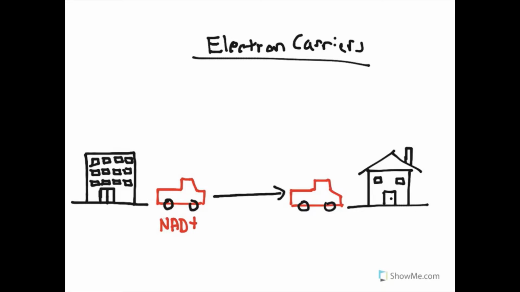What we're going to do with this is, when I fill it up, it was NAD+, but when I go take this guy here, let's say I help my friend move out of his apartment, and one of the things he's going to have is 2 electrons and 2 hydrogen ions. Now when I load his stuff into my truck and it's heavy with all this stuff, it has become NADH, because now it's heavy with his stuff.